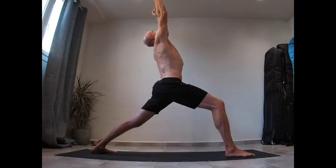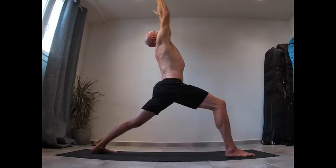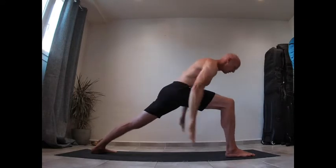Look up. Breathe in, 1. Breathe in, 2. Breathe in, 3. Always make a little distance to the hip, to the strength in the pose. Breathe in, 4. Breathe in, 5. From there, hands back down to the mat.